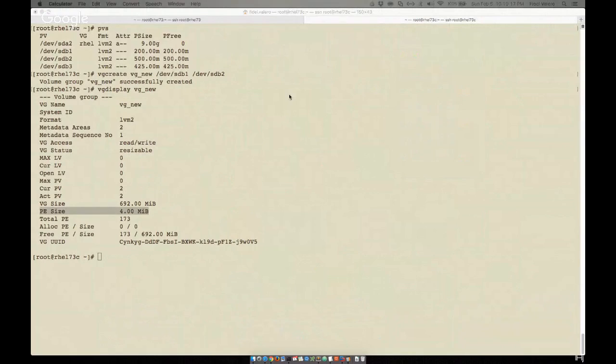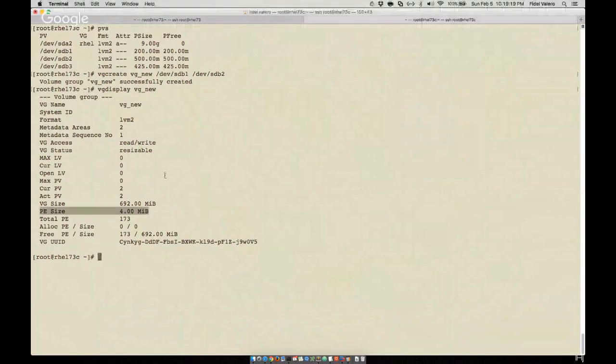Okay, now let's create another group, and we are going to change the physical extent, because sometimes they ask you to create a new volume group with a different physical extent size. So we are going to use this physical volume that is not assigned to any volume group.